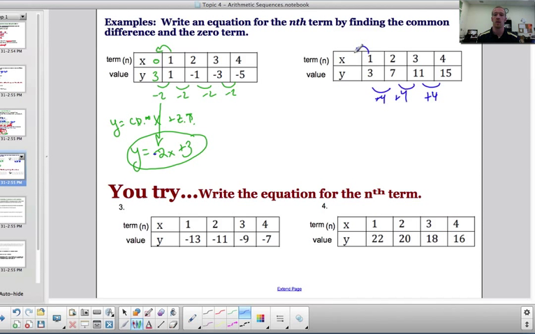So continuing the pattern backwards, what would you have to add 4 to? It'd have to be a -1. -1 plus 4 will give us the 3. So we have y equals the common change, which is 4, x plus -1. There we go. So same exact idea, do it with these last couple problems.